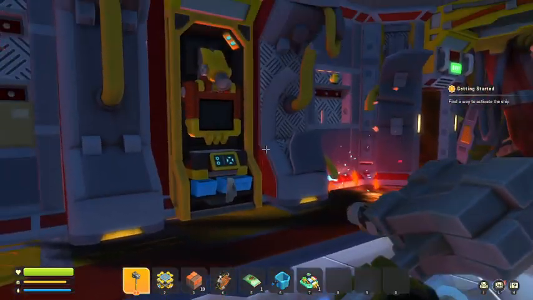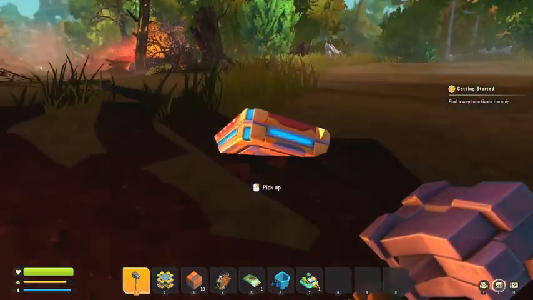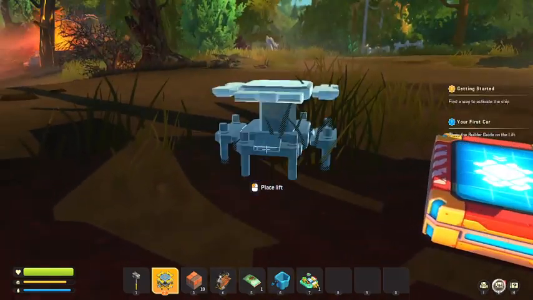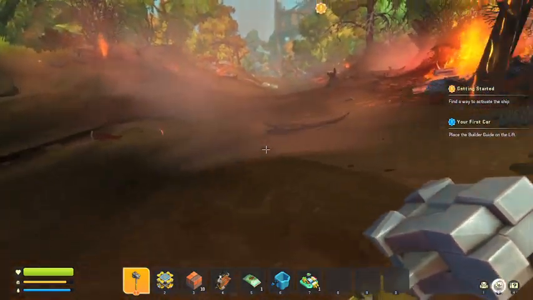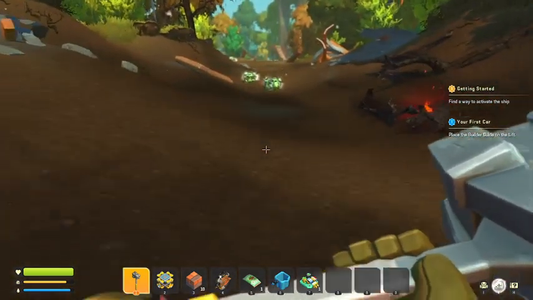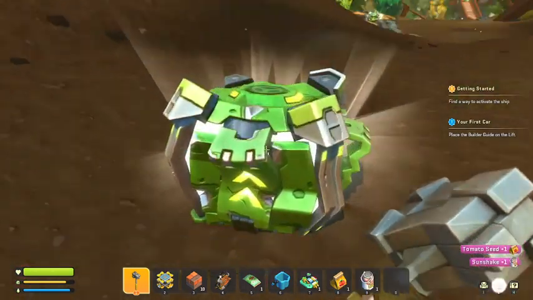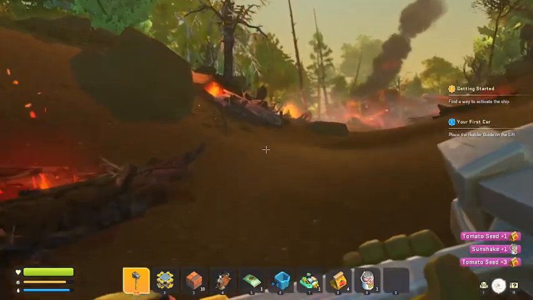There's something we need to activate the ship. I'm not actually sure where it would be. Okay. Master battery. Where is the battery? Ah, there's something over here. There's two chests. How convenient. I'll take that. Take that. Where's the battery? Bro.